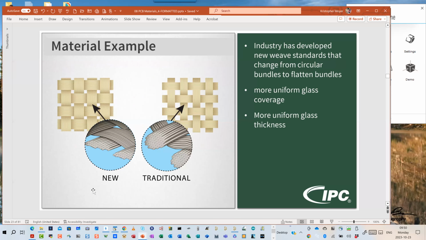Okay. Now, if you need to use a single thin sheet and you have a concern about electrical performance or electrical withstand, there are newer techniques. So the industry itself, the people who make the glass weave before they apply their resin, have developed methods. Just like with traditional fabric fibers like cotton, wool, nylon, and so on, we tend to think of those as having a circular cross section.